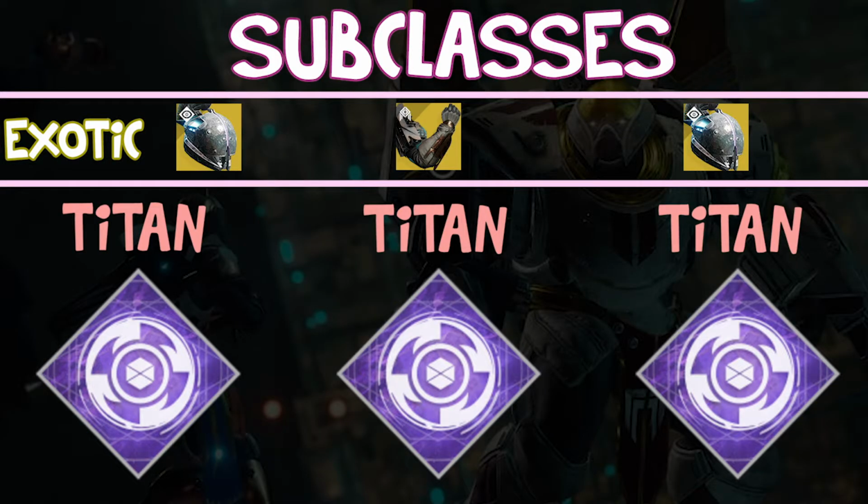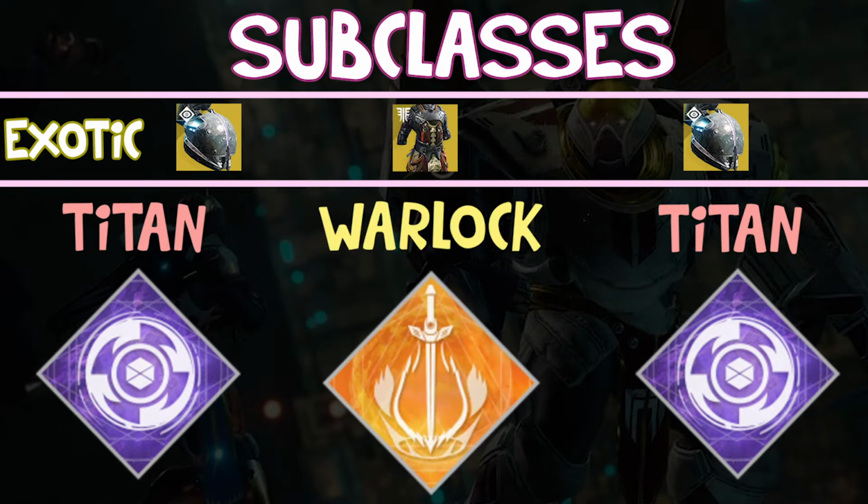The subclasses I recommend are 3 Titans, top tree bubble. Another option, if you don't have your character up to 1025, is 2 Titans and 1 Warlock.